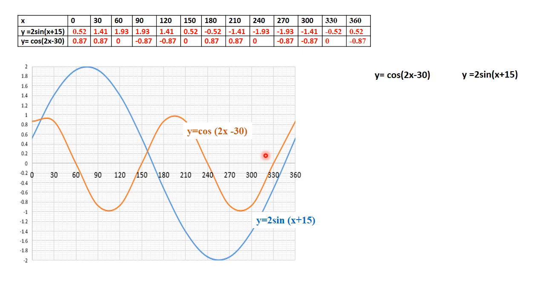Let's go to the next part. I think we're asked about amplitude and period. So let's start with period. And I have drawn kind of a table here. For y is equals to cos 2x minus 30, the period is 180. Is it 180? The question is, how long does that first curve, this one, how long does it take to start repeating itself?